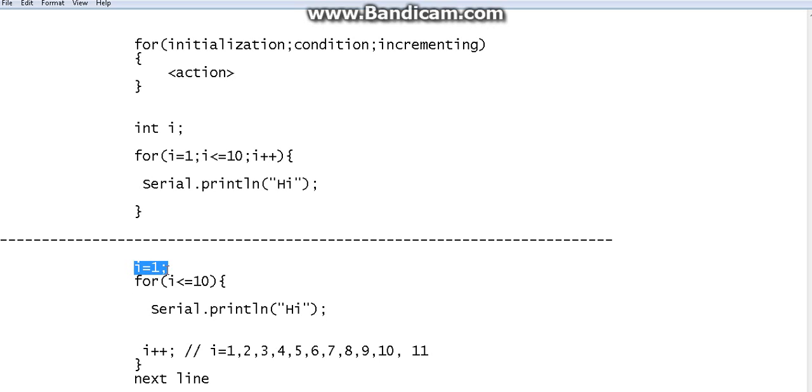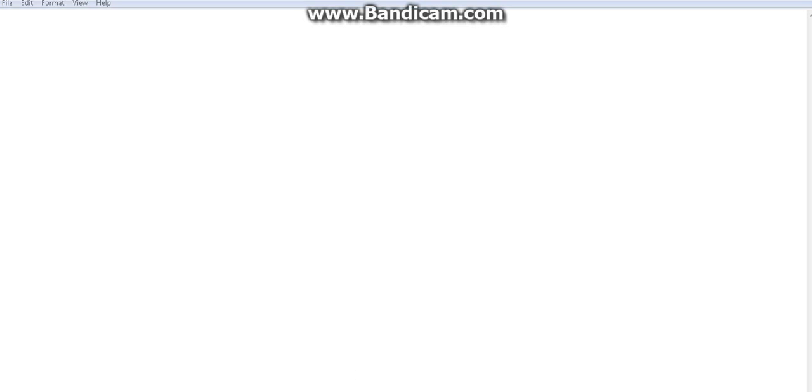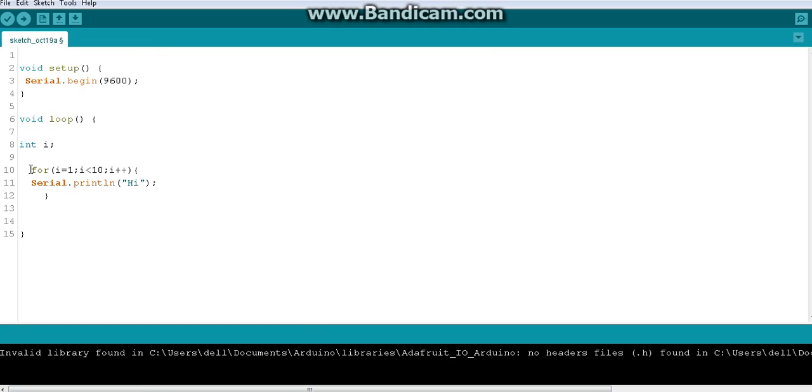So this i is equal to 1 will be updated again, and the for loop will print 10 times again. Simply put, it's very logical. Here we print 10 times, and the void loop itself is repeating, so another 10 times will be printed. Again when the void loop repeats, another 10 times will be printed, continuously, 10 by 10 by 10. So you may not be able to see exactly 10 times "high" printed. This logic is working, but you can't see it because the void loop is repeating forever.